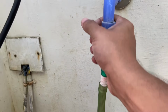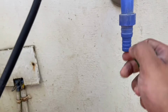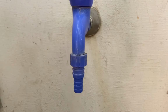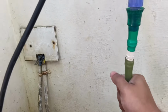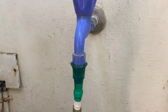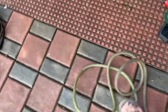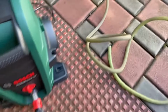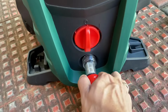If you do not want to, take water suction from a bucket. You get this sort of adapter here. This would never come off, even if you try forcing a lot of water through it. So this is a quick lock coupling, and this is connected here, and this is the other end of the inlet which we have to connect to this inlet here. This is a quick lock coupling, just pull it and it will come off.